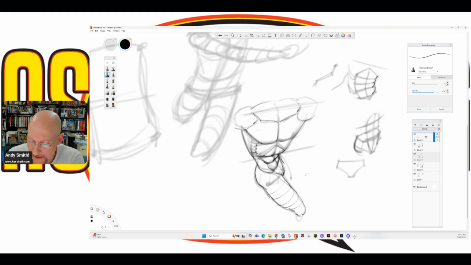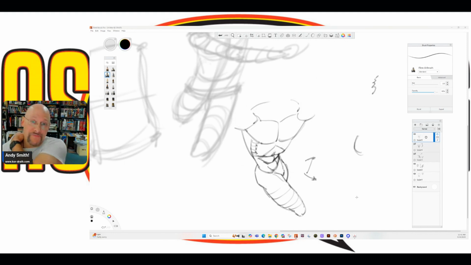Because he's twisting where the hips are going this way, this leg is coming forward. This side of his hip is going back, so this leg would be going back like that, and you wouldn't see much of it. But when I take off this layer, that is one hell of a twist in a figure.